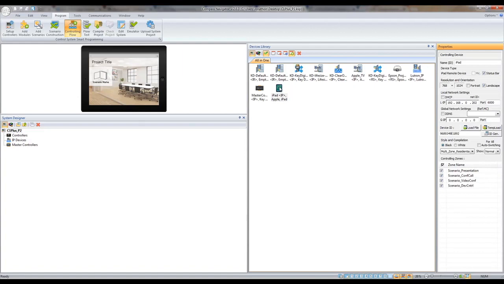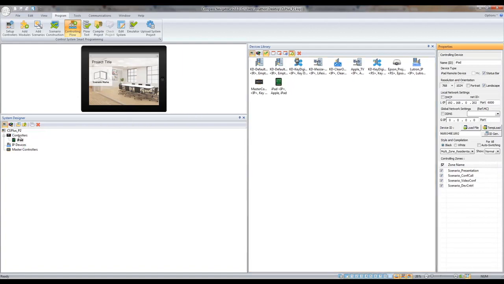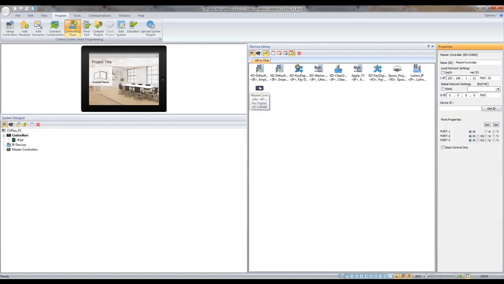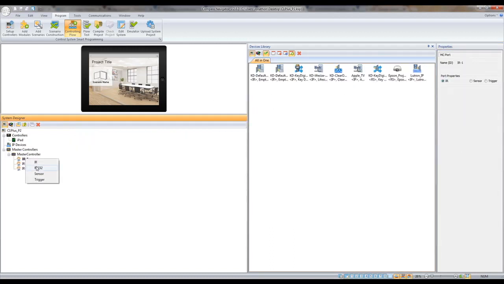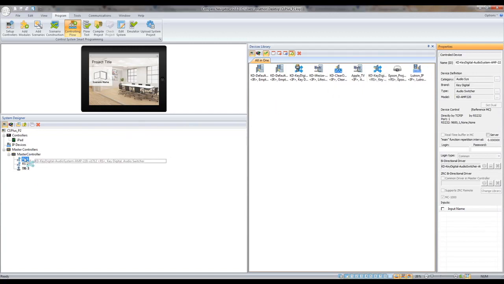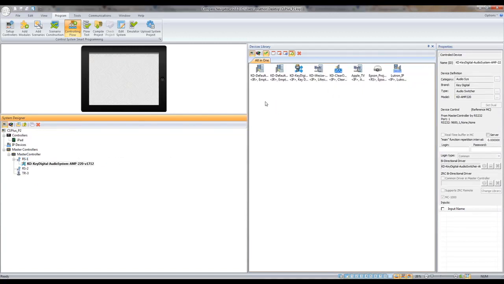Here's our CX800. So there are 3 areas where we could drag these, and we just right-click the ports to configure them. RS-232, RS-232 for projector and amp control, and then port 3 as a trigger. CX800 is a nice, inexpensive master controller, and as more and more devices are controlled over the network, we really don't need anything much greater than that. So the trigger, no device gets added there. You'll see how that comes into play throughout our programming.